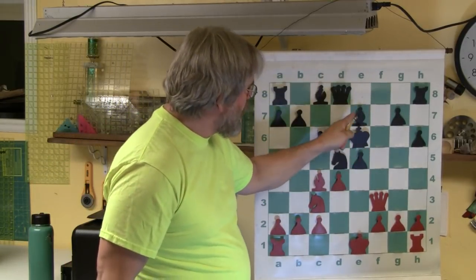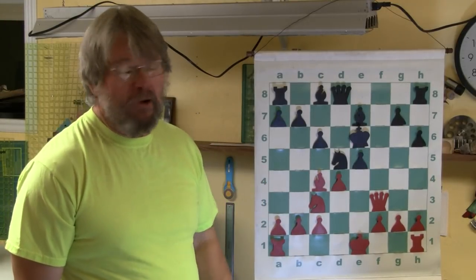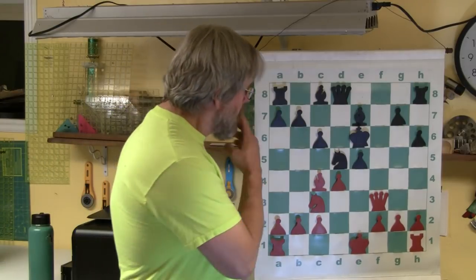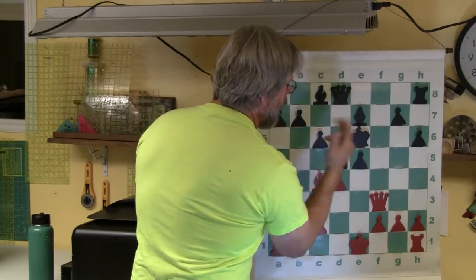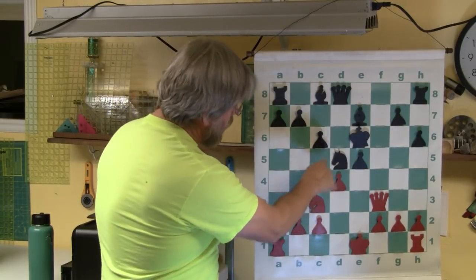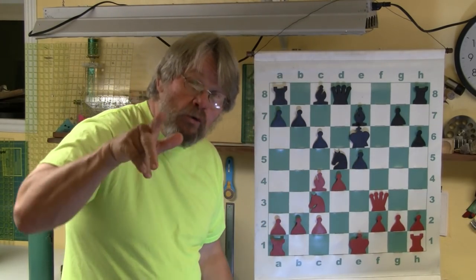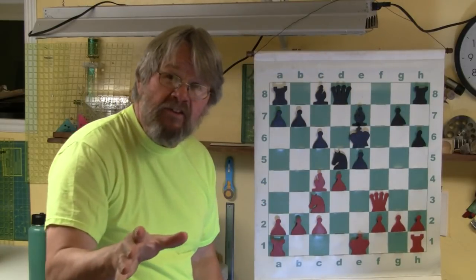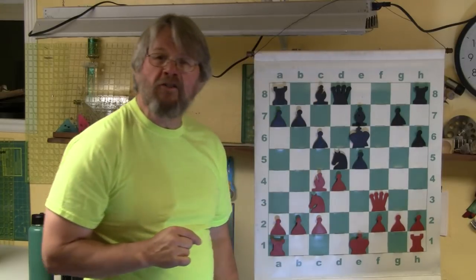So you are better off trading off the knight, or your bishop for that knight. Here's one reason why. The queen here keeps the king tucked tight. Because he has been attacking the center, here, white or black has to defend that center with as many pieces as he can. The king is blocking in his own white squared bishop.